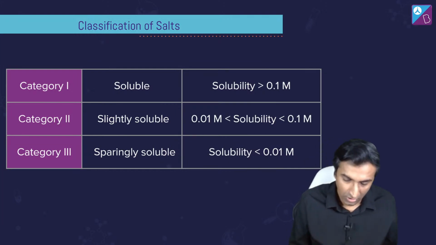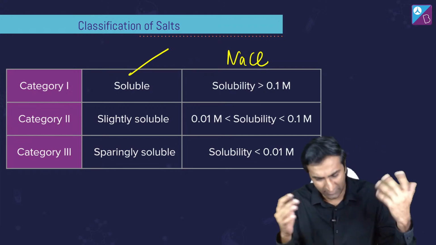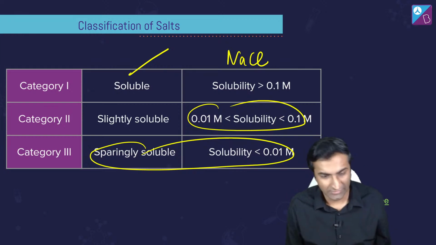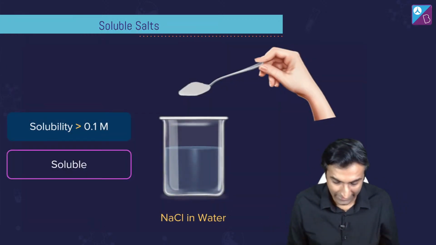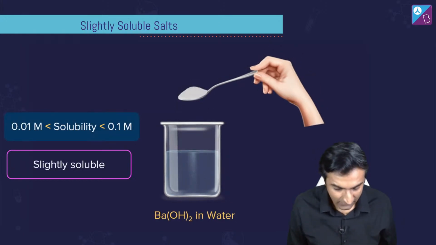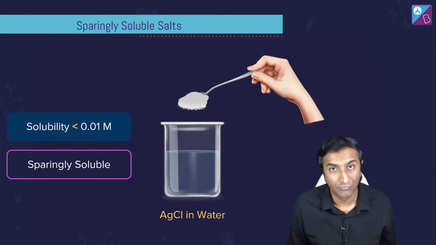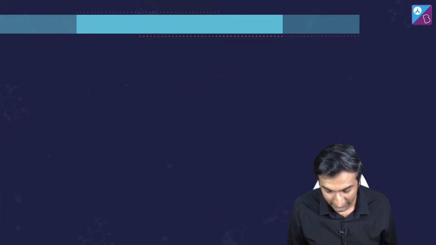Okay, cool. So here is the NaCl category. मतलब solubility काफी ज्यादा है, 0.1 मोल से ज्यादा. Slightly soluble and sparingly soluble are just ये सब definitions हैं, etc. ठीक है? All right, cool. So NaCl and water is one example. I gave you that. Slightly soluble Ba(OH)2 and AgCl भाई ये तो almost soluble नहीं है, practically नहीं है. हम लोग we're going to look at the last one, it is going to be our focus.